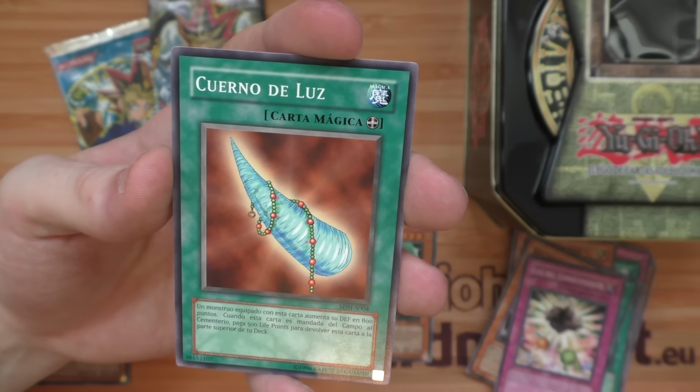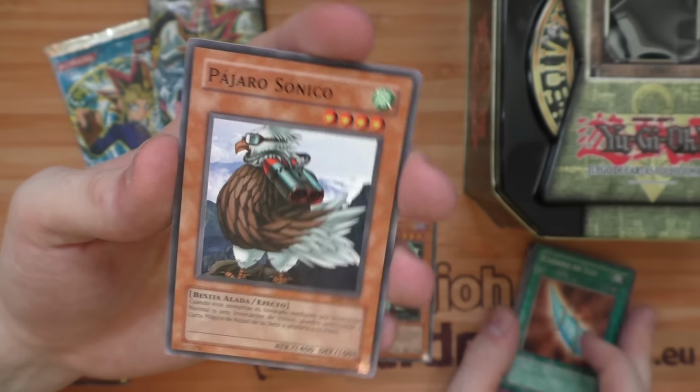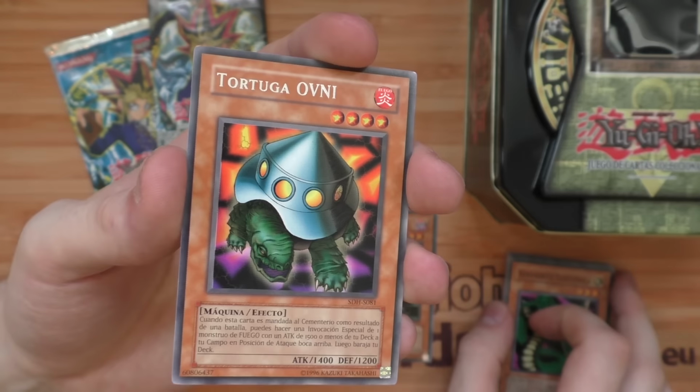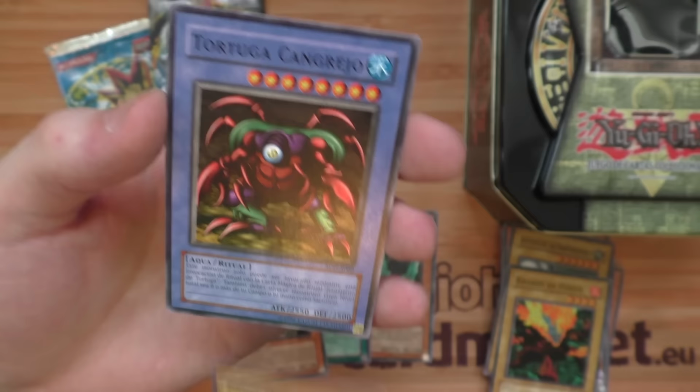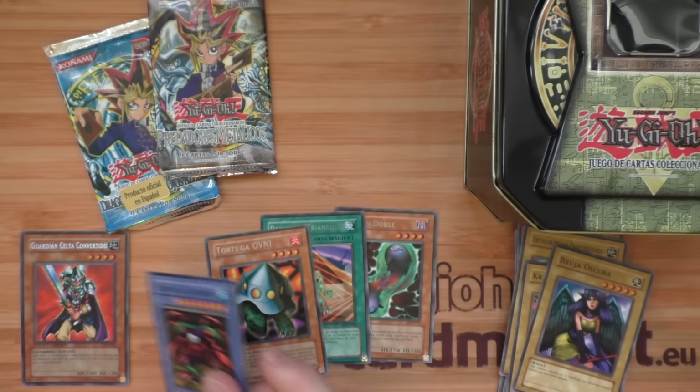I think Spell Ruler. I'm sure the Spanish fans can let me know. So, a Sonic Bird, Typhoon, UFO Turtle. I'm gonna put you there. Yeah, this card was also awful back in the day. Then Fire Kraken, and then, oh no, we still have one more. Dark Witch. And then Crab Turtle. But Crab Turtle was kind of broken, so I'm gonna put it there.